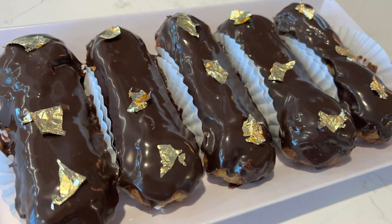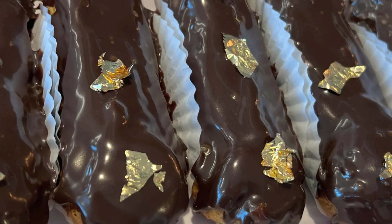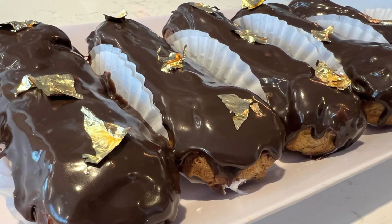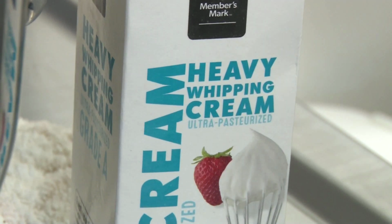These aren't your ordinary pastries, as Tim Laird is finding out right now back in the kitchen. All right, I'm back in the kitchen at the Lemon Tree Cafe and Market with Larisha, the executive pastry chef here. Hello. Larisha, you're going to show us some secrets of how you put that eclair together? I am. I will take you step by step. I can't wait to see them. Where do we start? We will start first. Let's make our whipped cream.